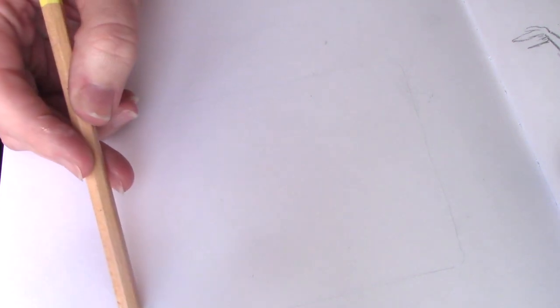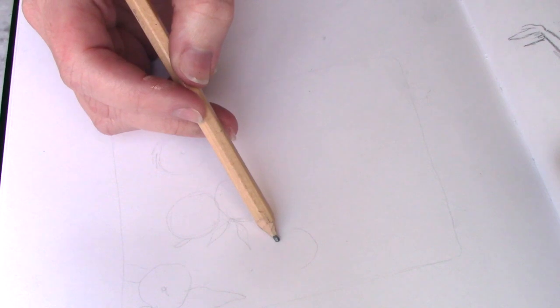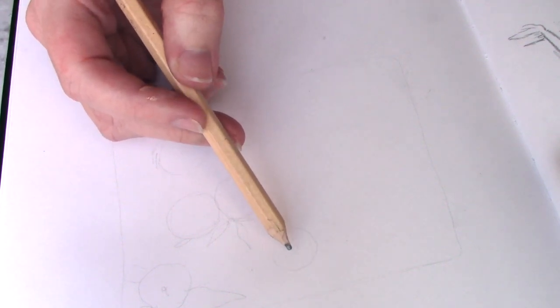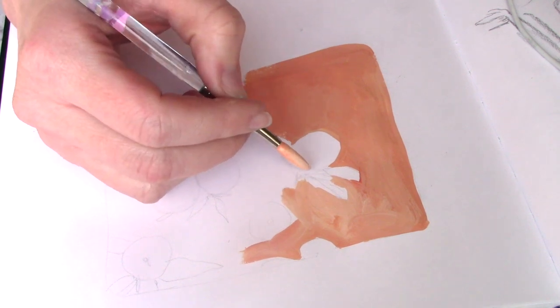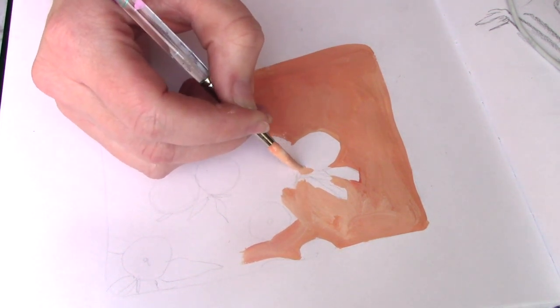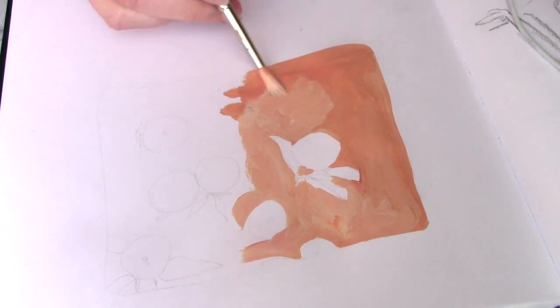Today, I wanted to share a really very simple gouache painting that I recently did. I probably wouldn't even call it a painting so much as a sketch in paint. Like I said, it's very simple and basic. And honestly, the photo I used for reference was kind of boring. It's just a stock photo I found on Unsplash or somewhere like that.